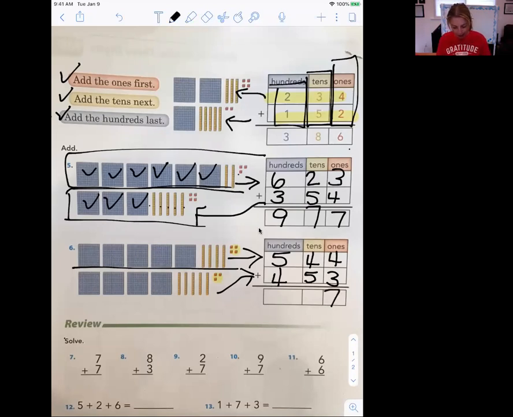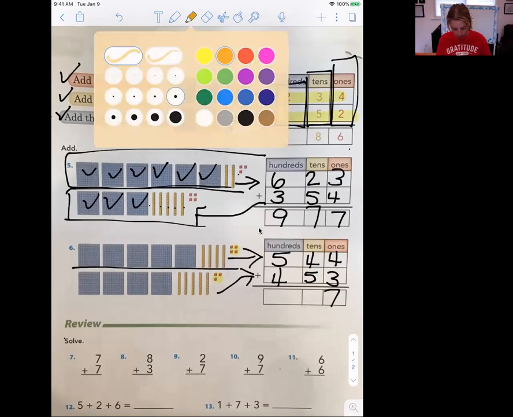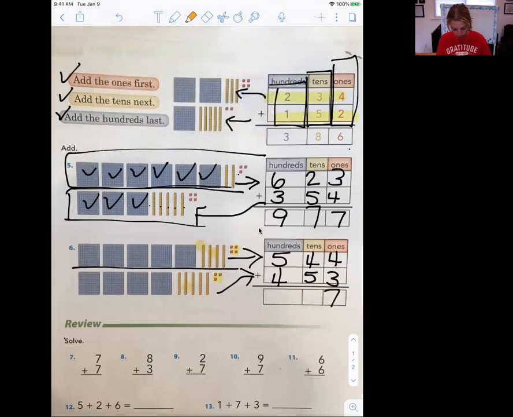Now we're gonna add the tens. So you can count these tens here, these tens plus these tens. Or you could say 4 plus 5. What is 4 plus 5? Did you put in 9? You are correct.